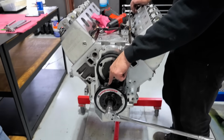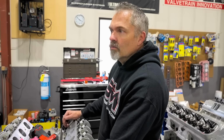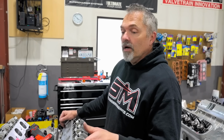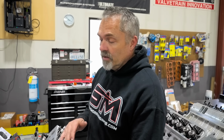So they do a very good job of not transmitting whatever's going on in the crankshaft to the camshaft. A chain will transmit harmonics because it's very solid. There's no give to it. And gear drives transmit all the harmonics to it. The gear drive is the ultimate for strength, point blank, period. But I like the belt drive as far as nothing better for harmonics getting transferred into the camshaft. Nothing better than the belt. Does the best job of preventing that.